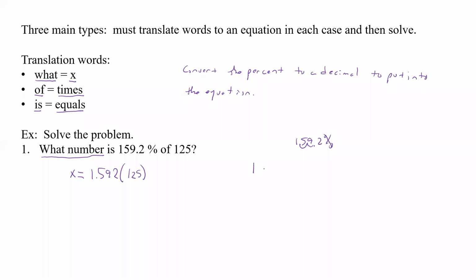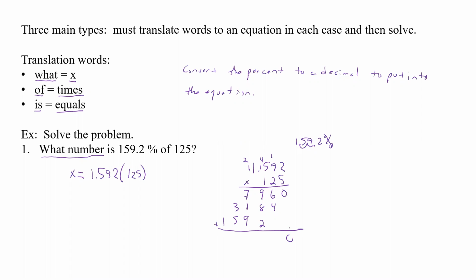So we take the 1.592 times 125, and so we multiply, so 5 times 2 is 10. Then we have 9 times 5 is 45, 46. And then 5 times 5 is 25, plus 4 is 29. And then 5 times 1 is 5, plus 2 is 7. Now we have 2 times 2 is 4. 2 times 9 is 18. 2 times 5 is 10, plus 1 is 11. 2 times 1 is 2, plus 1 is 3. And then down here we just get the first line repeated. 2, 9, 5, 1. And then we add all that together.